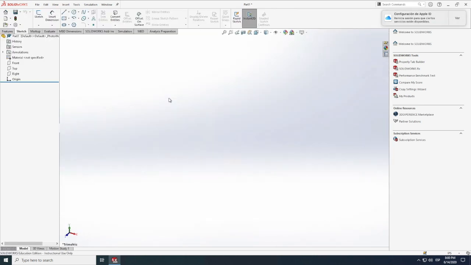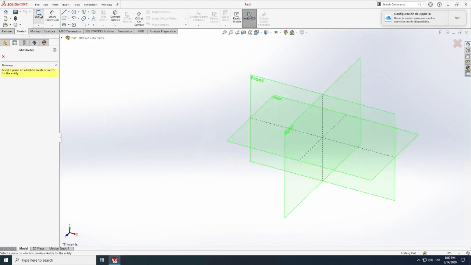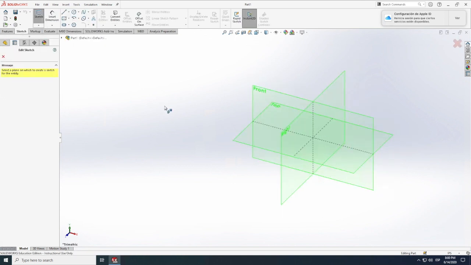Alright, if you made it this far in the video, this is what will appear in your SolidWorks version. It will take you directly to this blank space. In order to get started, you'll see here that it says Sketch. So we will click where it says Sketch, and then SolidWorks will ask us to choose a plane.